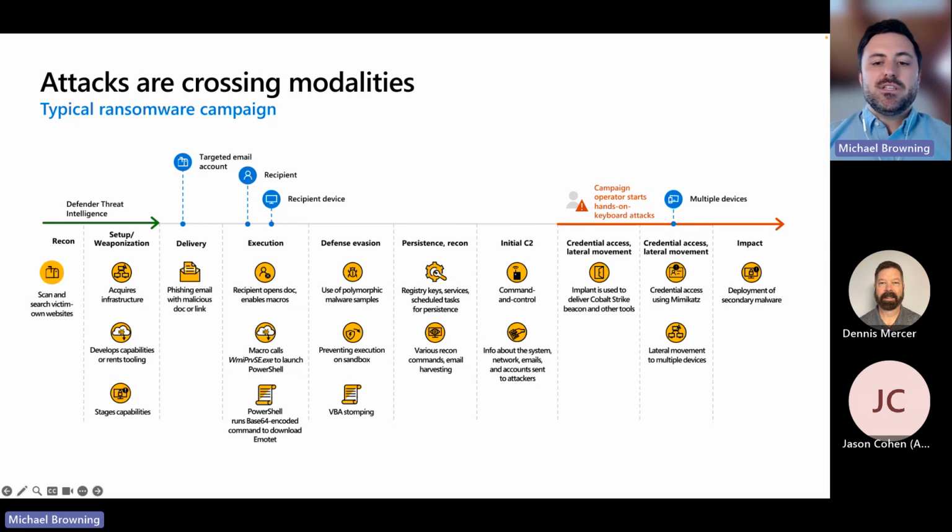It begins with visibility into the beginning of the kill chain, this green arrow over here on the left, because attacks start at the reconnaissance, setup and weaponization of websites and deployment of threat actor tooling. And this is where prevention should begin. And really, this is where your entire defense strategy should begin.